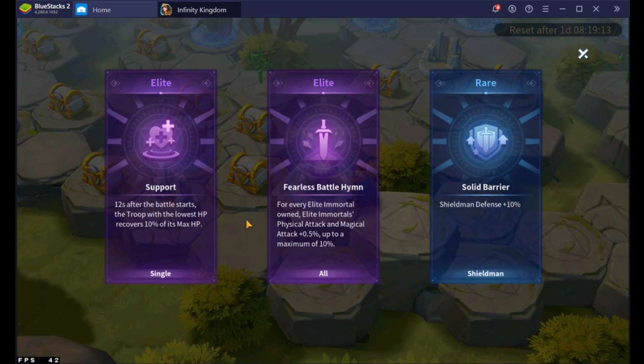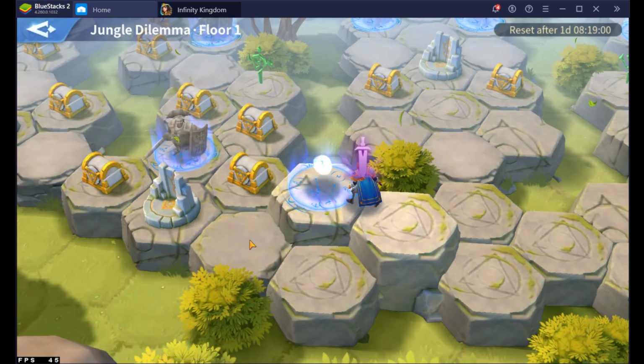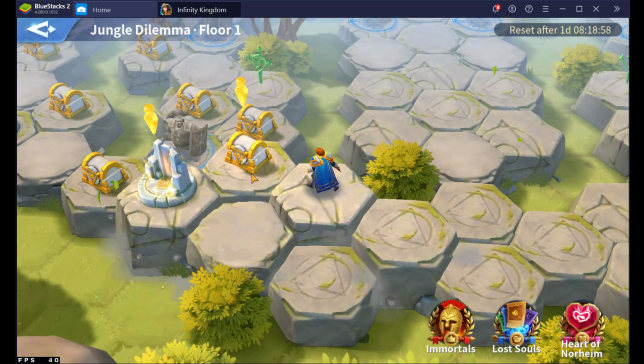So, typically, I always like to try and go with the highest buff that I can do overall, and I always want to try and do it for either a front or a back row or all. And there are some asterisks here, but for this, it says for every Elite Immortal owned, I have a lot of Elite Immortals, so I'm going to go with this. And then we will just immediately go.